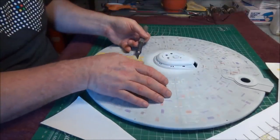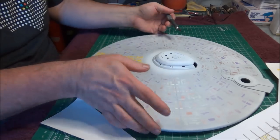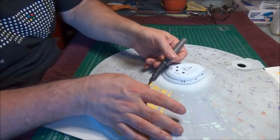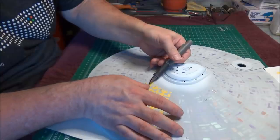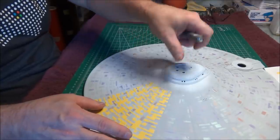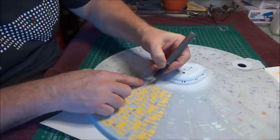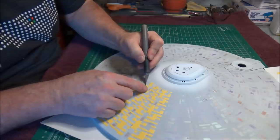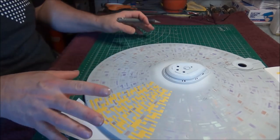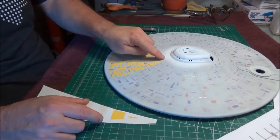But see, now I can see that once that is down, that this has to be moved a tiny smidge. And here's where we come to that phaser bank. For this to be in place, it sits like that. And it's best to take the vinyl, push it down around your raised area, and then just simply take your sharp X-Acto and cut out that area to cut out the phaser bank. Push it in place, press it down, maintain the pattern, and then trim it out with the X-Acto. The only thing left to do is this area up in here.